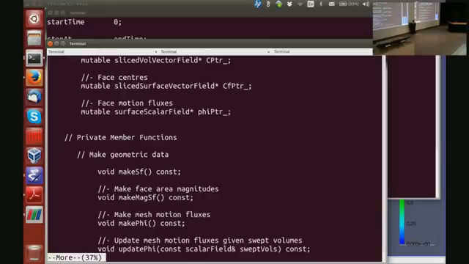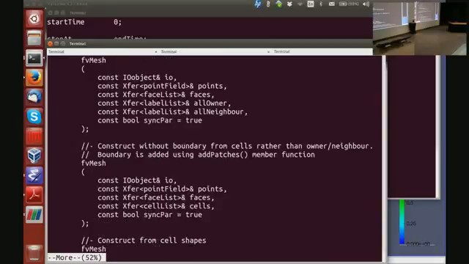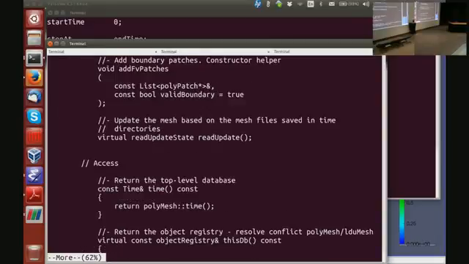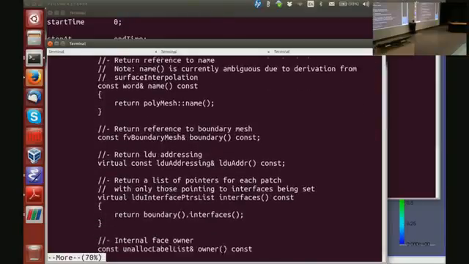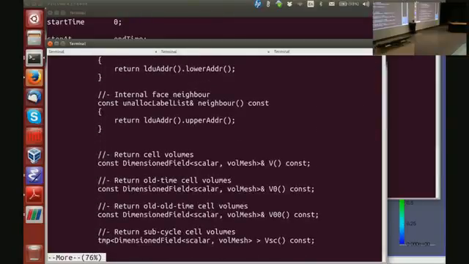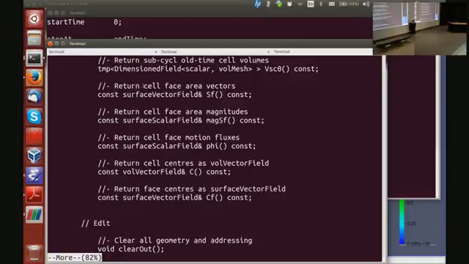And then it has got a bunch of things down here that you will be able to recognize, like, for example, cell volume, face area vectors, mesh motion fluxes, cell centers, face centers, etc. Now, why is the cell center a member function of the finite volume mesh class?